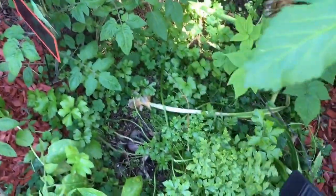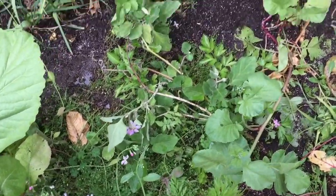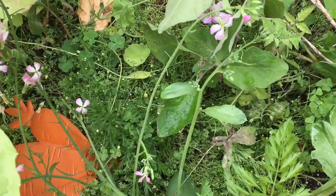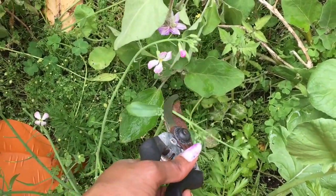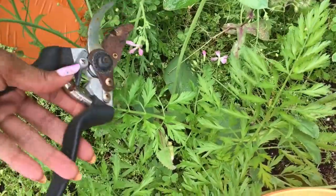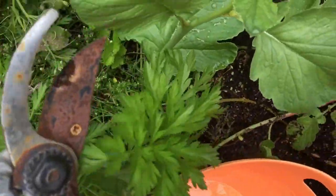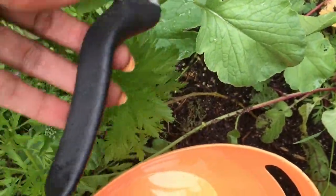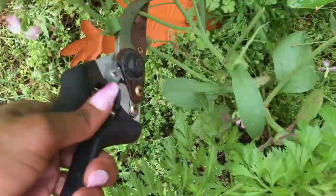This is my Italian purple broccoli. The sad thing about it is it's not very purple - it actually came out green in my garden. I'm going to clip some of these broccoli florets, which are actually the flowers of the broccoli. I'm going to clip these off and hope that gets me some more. These look pretty good here - I'll just wait until they flower out. I'm going to take these off and let this come again; I need to use my better clippers.